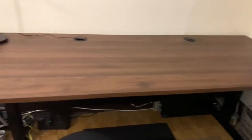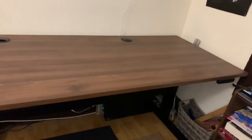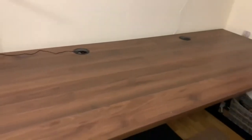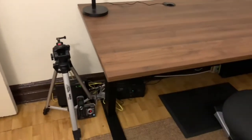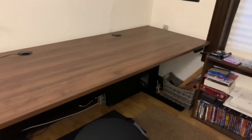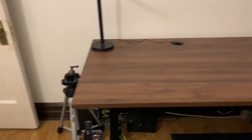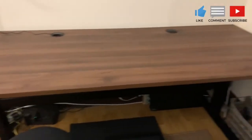All right, guys, we are ready to go, and I'm gonna take you all through the steps of my studio setup. But the first step right here is the desk. Stay tuned as we gather this setup and make it official.